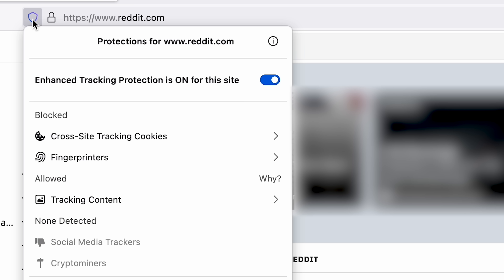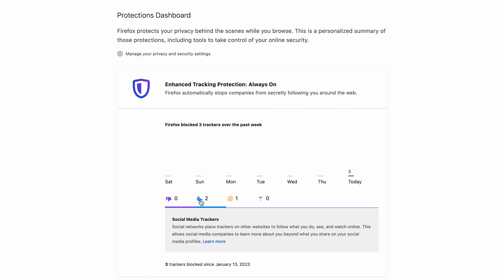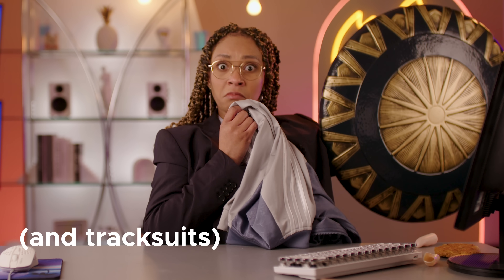Open your browsers and browse to one of your favorite sites. If you take a look just to the left of your URL bar, you'll notice a shield. Click that shield and you'll find the protections dashboard. This dashboard holds very important information about how Firefox has automatically defended you from three major privacy threats: cookies, fingerprints, and trackers! This automatic blocking happens whether you've opened the dashboard or not, but now you can see when your data is being tracked while you browse so you can start making educated choices about your browsing habits.